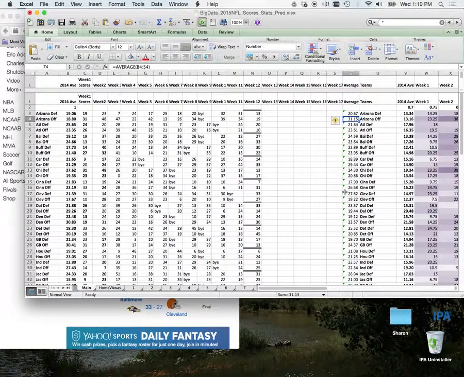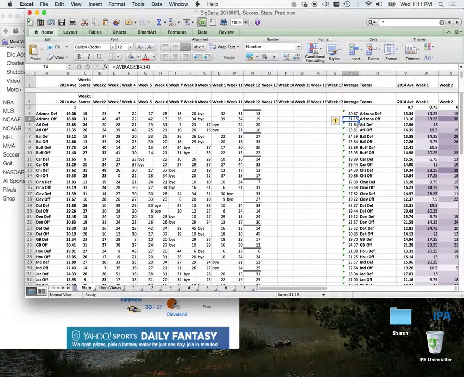Just looking at this information, just what we did, will give you an idea of how good these teams are, right? Based on how we've constructed this Excel sheet, in your mind, what's a good team? Highest offense, lowest defense. Yes, right?